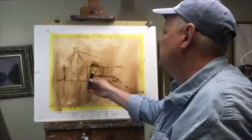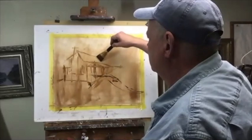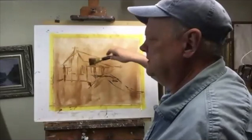It's always one of the things when I start doing these to really remember that. Don't get caught up in the total drawing of it being correct, but sometimes think about what it has to do.